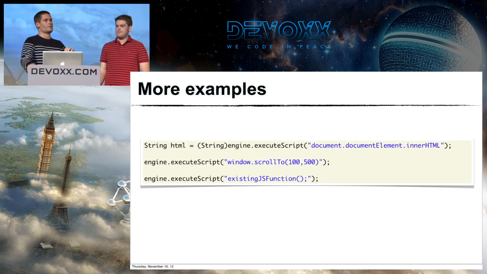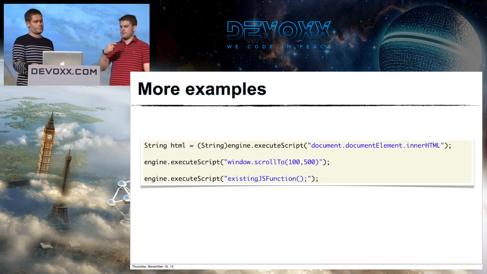So that's how we communicate from JavaFX into the JavaScript part of the web engine. It's very powerful. So this existing JS function would be a function in the web page, in the web view. Yes. So we can tell it to do stuff. You can call functions or just execute scripts, whatever you like. Cool. And I like that you can get things in return as well. That's kind of powerful. It is.